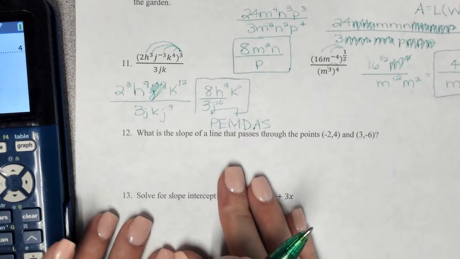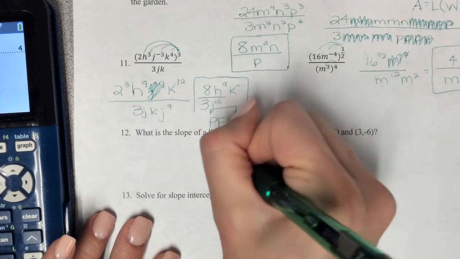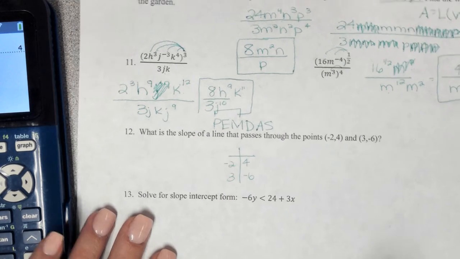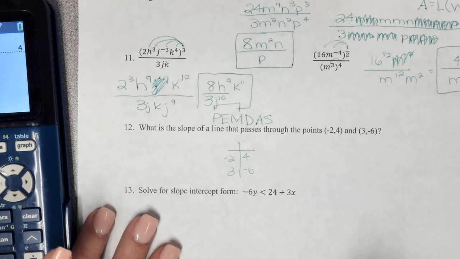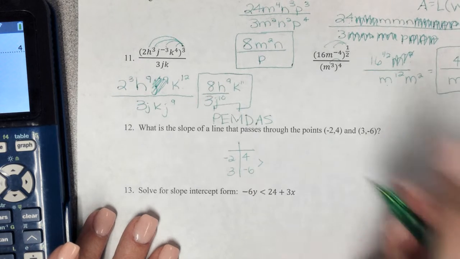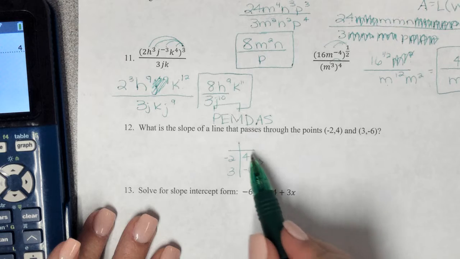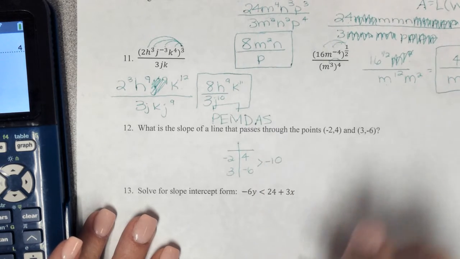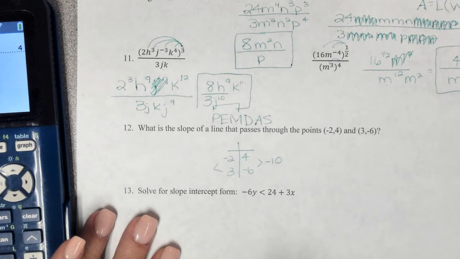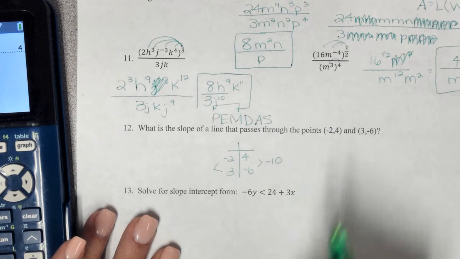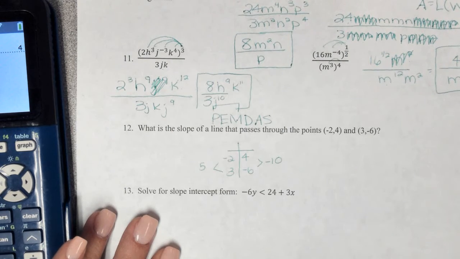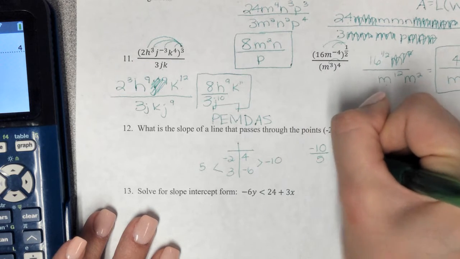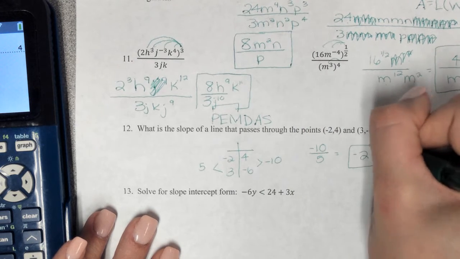What is the slope of a line that passes through these 2 points? -2, 4, and 3, -6. You could do it by hand, or you could use stat, okay? I'm going to do it by hand since we practiced stat. 4 to a -6, or -6 minus 4 is a -10. -2 to 3, so 3 minus a -2 is 5. You do your delta y on top, so -10 divided by 5 is a -2. This is your slope.